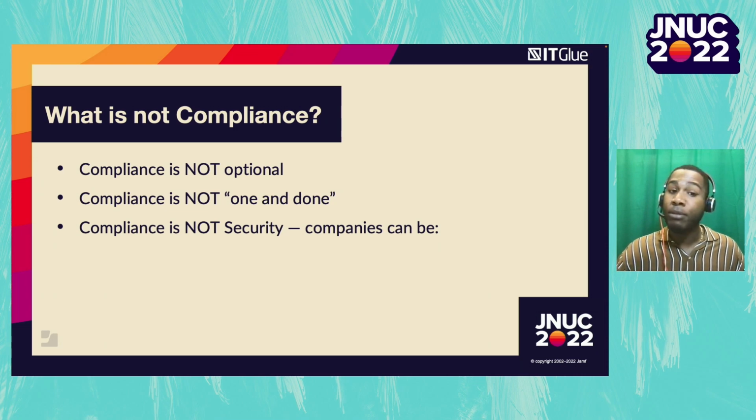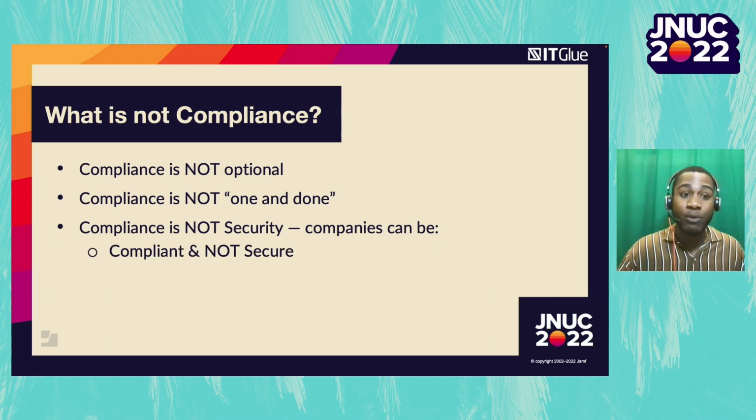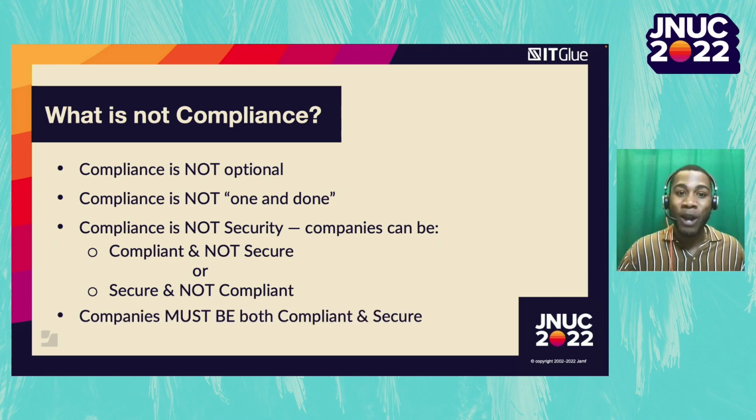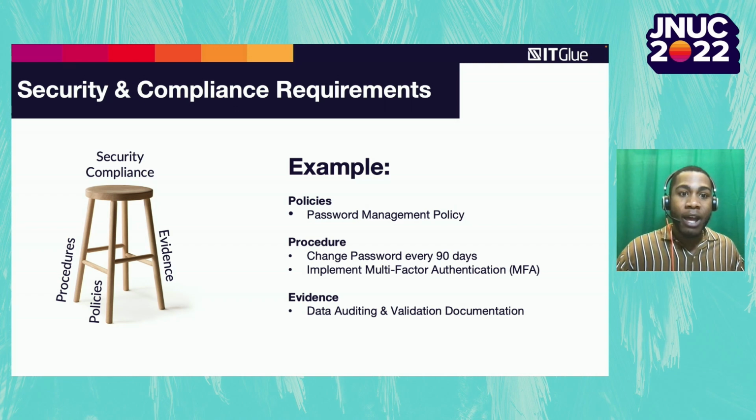And further than that, compliance itself is not security. There are plenty of companies out there with the controls in place to achieve compliancy, but still have no security standards in place internally to properly leverage that compliance. And further than that, if you're a company that is compliant but not secure, your risk can go up significantly as a result of that. And at the end of the day, we know that a company must be both compliant and secure, as you can see right here. Now, let's talk about how we can manage these compliance requirements.